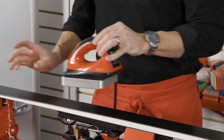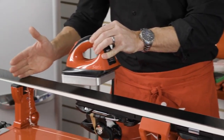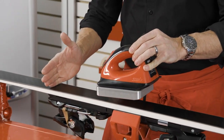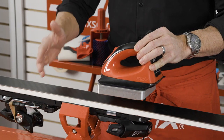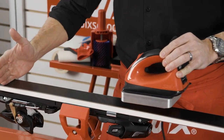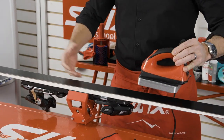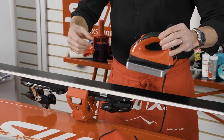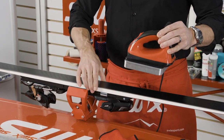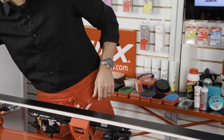What you want is a moderate speed, and you want that wet trail behind the iron to stay about the same size as the iron itself. If I really slow down and I start putting more heat into the ski, that wet trail is going to get longer and longer. And the question is, why? It's because the heat's dropping down through the core of the ski. You're going to damage the base material, and ultimately you're going to damage the base of the ski as well.